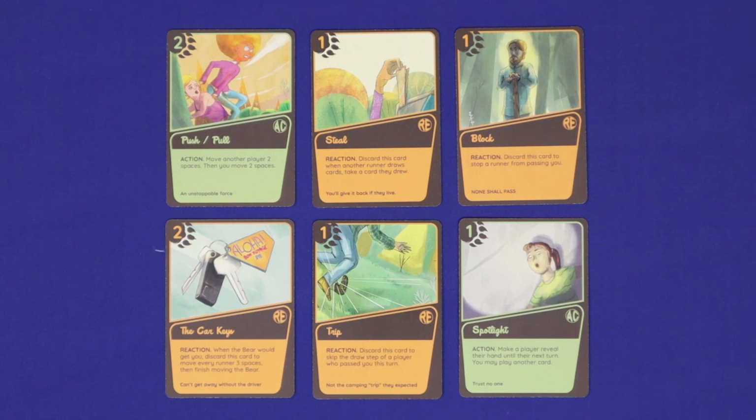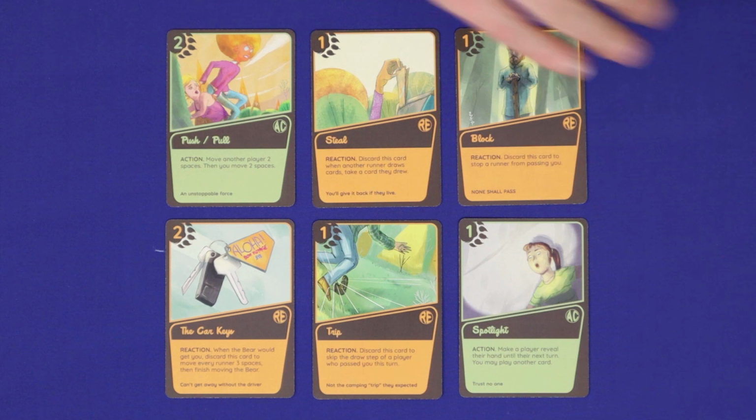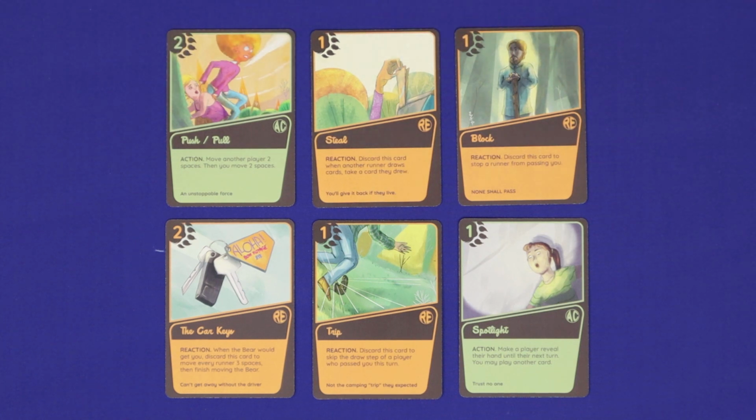Finally, keep in mind that Outrun the Bear is not a cooperative game. At any given time, you don't actually have to outrun the bear, just the slowest player. And the deck contains a number of different cards which you can play and use to make sure that that bear is going to munch down on one of your opponents rather than you.